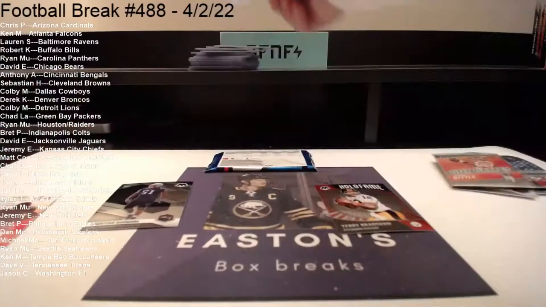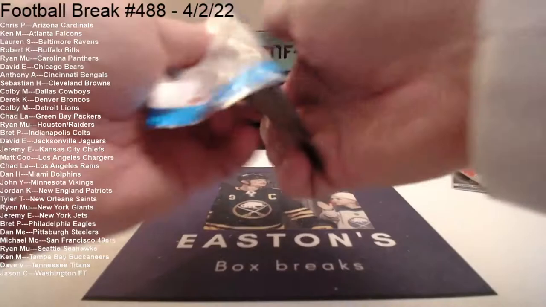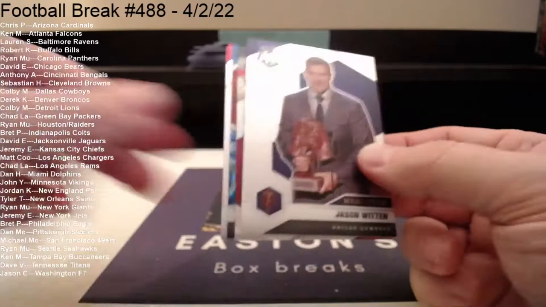All right, final pack of Mosaic. Next up, 2020 Optic. I might have a silver next. So behind Jason Witten, Kid Reporter on the back. The other back card is Mike Evans.